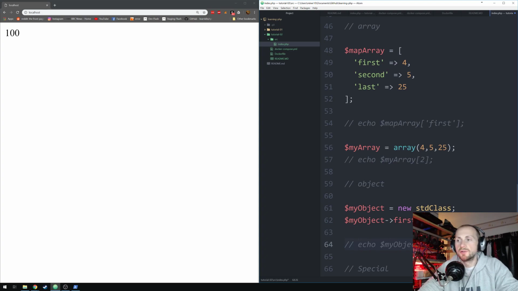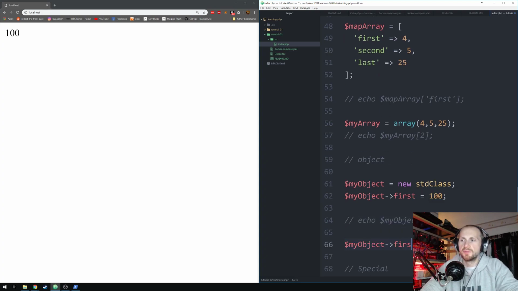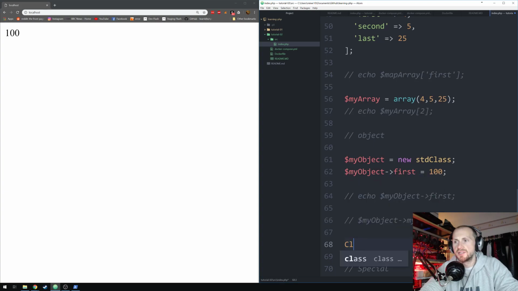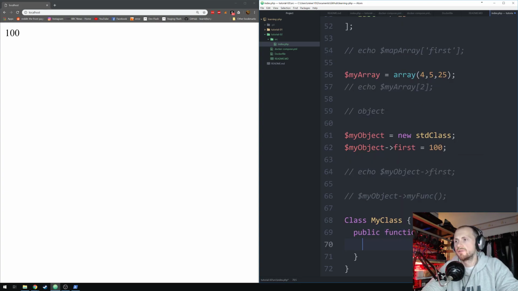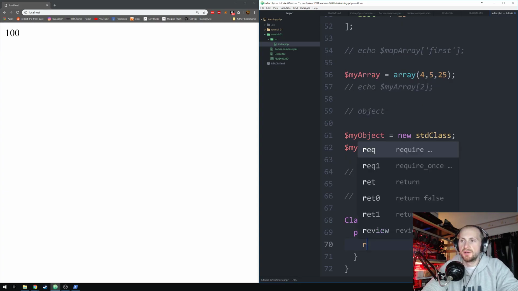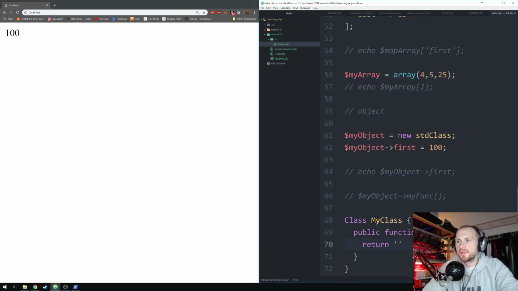With an object as well, you can also make calls to functions. So for instance, if you wanted to make a function call, my func, and call it like that, that will throw a PHP error because my func is not defined. There's two other ways that you can instantiate an object other than just simply stating my object new standard class. You can define a class for it to instantiate. So if you wanted to make a function call, let's just say my class, and it contains the function, so public function my func. I'll go through classes properly in a later tutorial, and then return my, and let's say my func value.